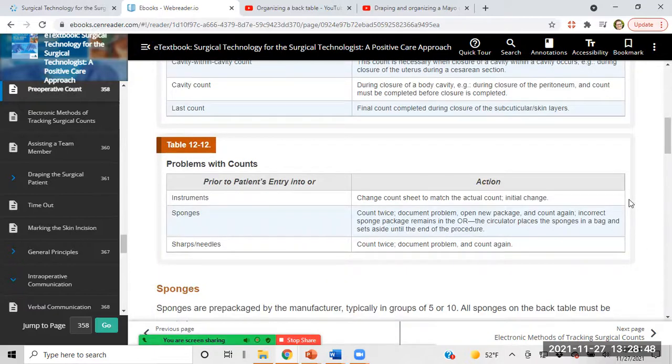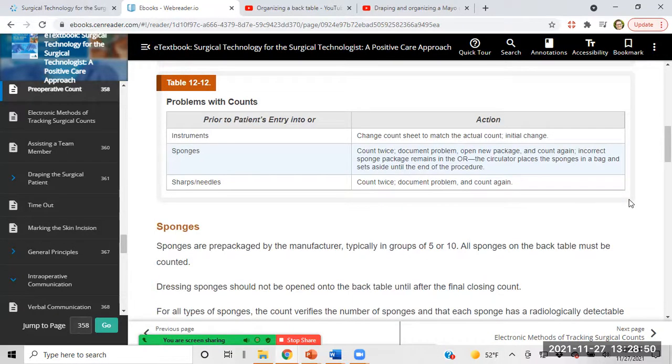Problems that may come up with the count, of course, instruments: changing the count sheet to match the actual count from that initial count is very important to make sure that those changes are corrected. Sponges, same thing. If you're going to count those twice and there is a problem, you can open a new package and count again.